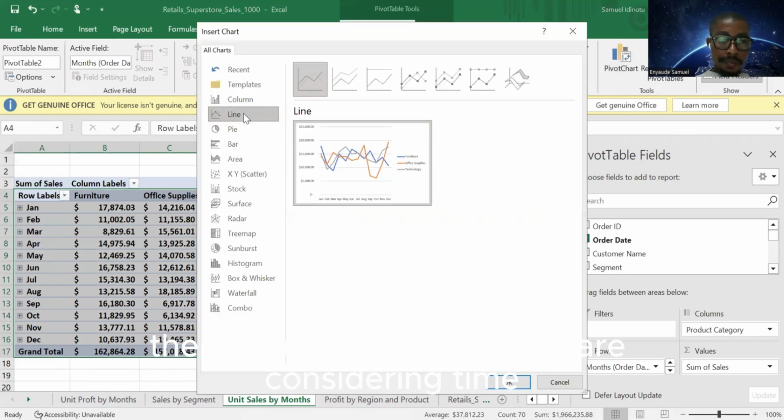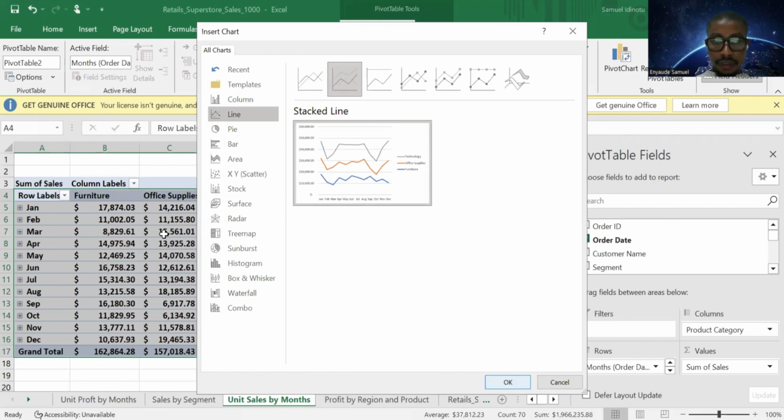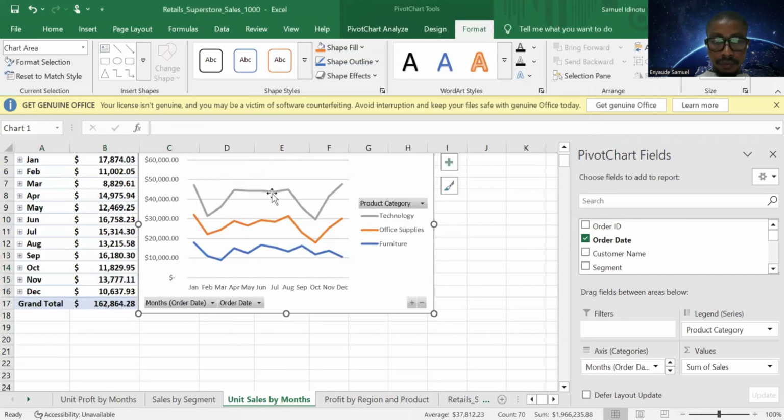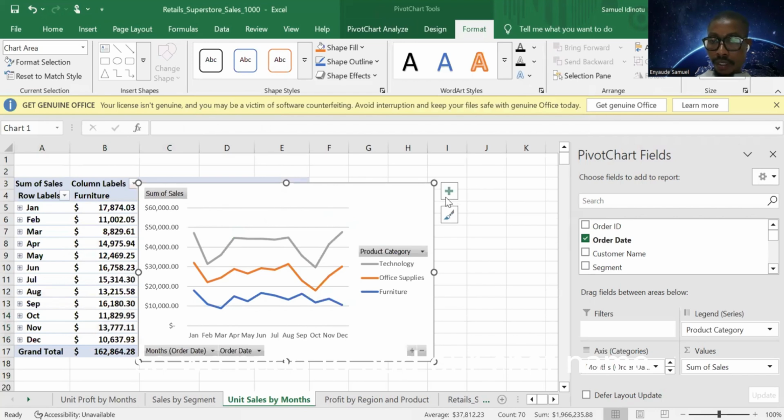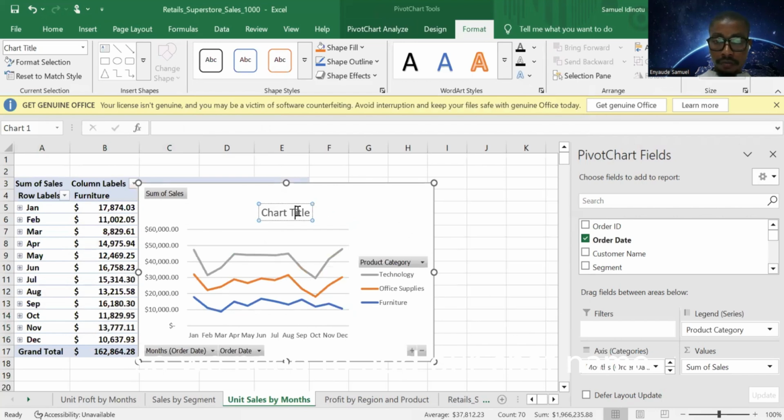Then based on time, we are doing time analysis. We need to make use of line graph, which is this one, okay. Yeah, this is what it looks like here. So we need to add our chart name, which is unit sales.